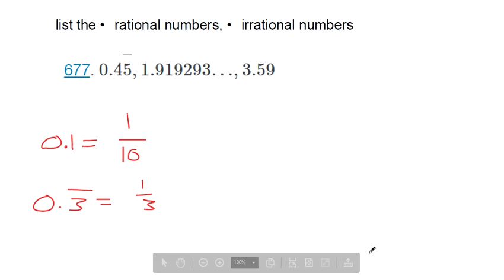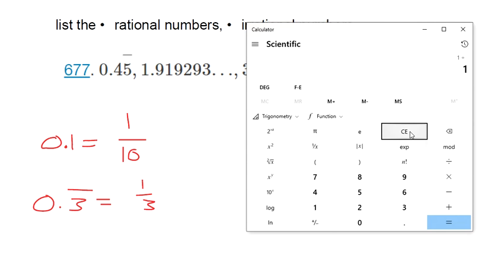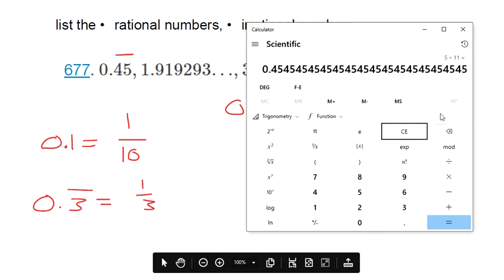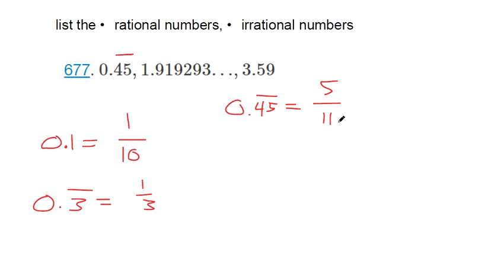So this one here, I think we can, because if the number's repeating, that probably means you can get a fraction out of it. So we got to play around a bit though. Maybe 4 divided by 11? No. 5 divided by 11? Oh man, I think they might have messed up with the notation, or maybe there is another fraction I just got to think of. If it said 0.5 repeating, look, I just punched in my calculator 5 divided by 11, and it made the same decimal. So we would call that rational.